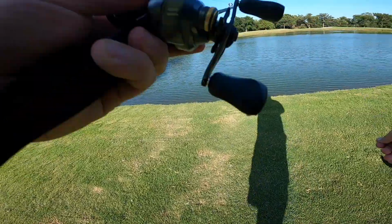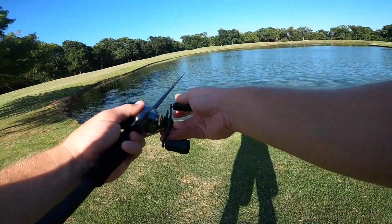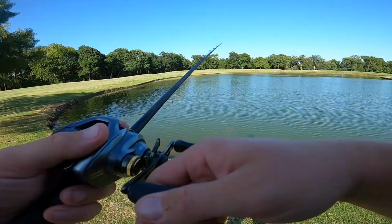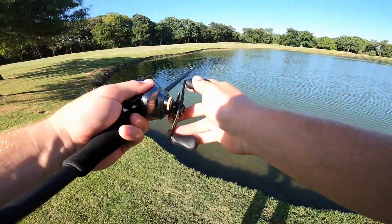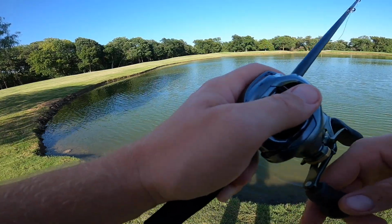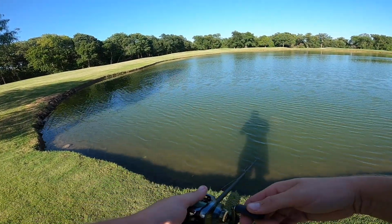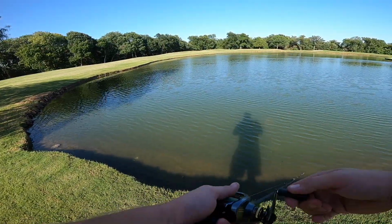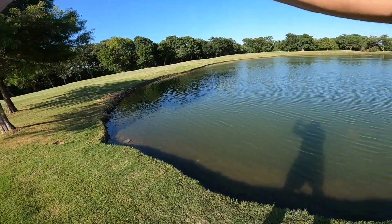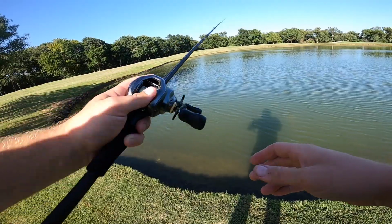Looks like a bed right there. What in the world? Surely that can't be right. Well, it might be a crappie bed or something. Bream bed. Is that? No way. Okay, I'm getting stuck on something. I was about to say, I was working it like a fluke, and I kept getting hung on stuff. Woo-hoo. Felt like a fish.